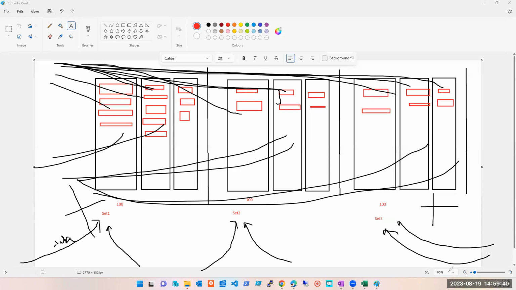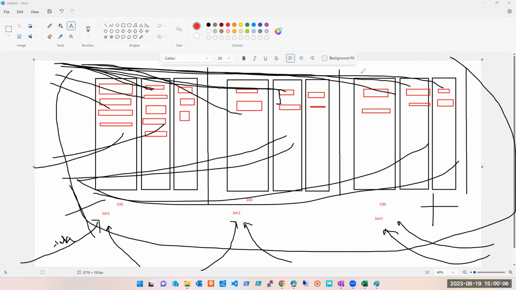Now, these are called fault domains. We are calling it a set, but these are called fault domains. Why fault domain? Because this can happen due to a fault. This is not a planned activity. This is a fault. So these are called fault domains. This is one complete availability set.